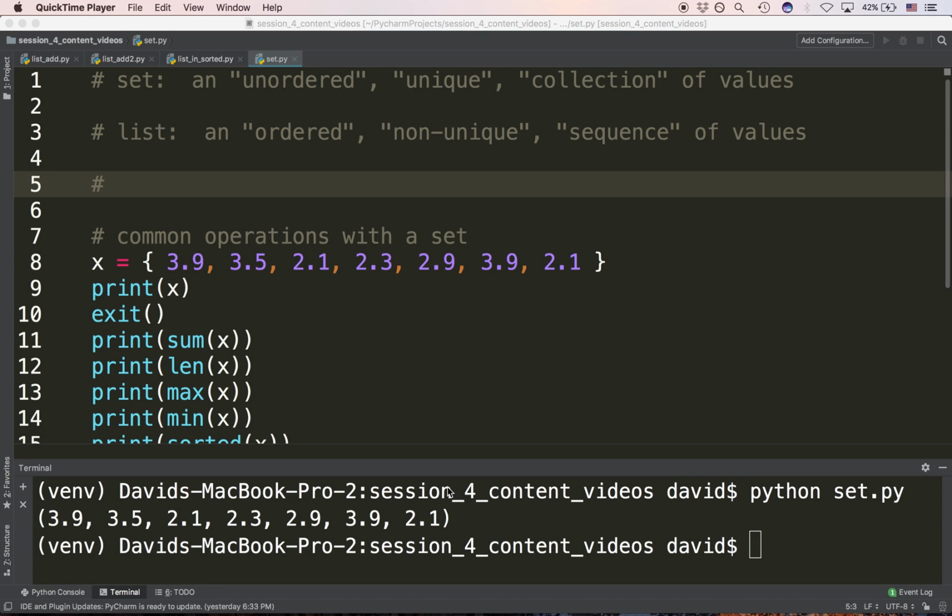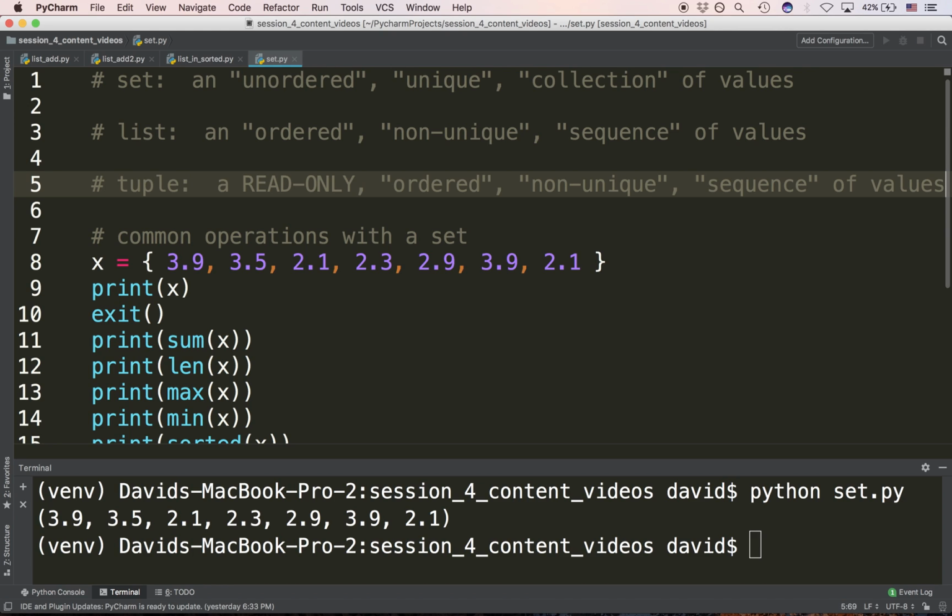So now let's look at our last container for this week, the tuple. A tuple is another container, and we can put it alongside the set and the list, although what a tuple is, is pretty basic. We don't use a tuple that often, although we're asked to use them from time to time, and you're free to use them at any time.